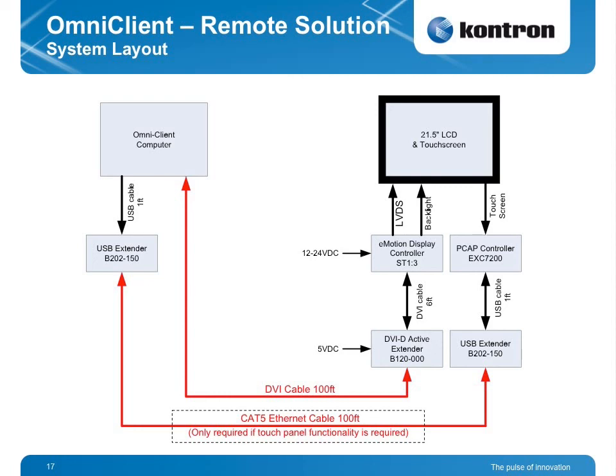We have the two cables connected into it. We're actually changing it to one connector, so we'll have one cable which will also route the DVI cable, which is the vision signal, if you like, to the OmniView, and also the Cat5, which is only used for the USB, which is the touch. So if you want the touch and the vision, then you have both those cables. If you want just the vision itself, just to be used as a monitor, then you only connect the DVI or the DisplayPort.